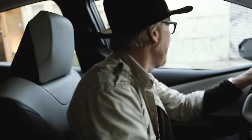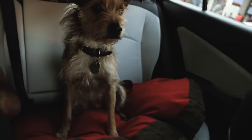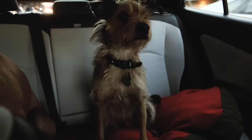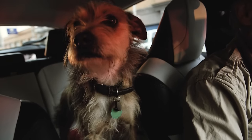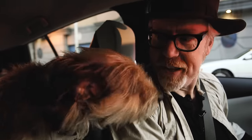Okay, here we go. Oh, look at the dogs. They're very happily sitting on a cushion. Hey, Mikey, I think he likes it. Good boy. Very good boy. I think that's total success. That's very, very exciting. They are not tearing up the back seats.